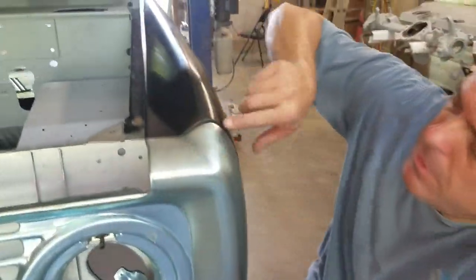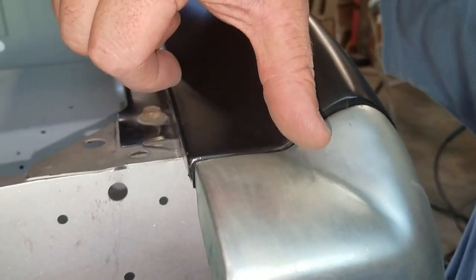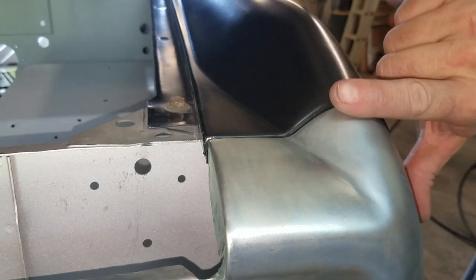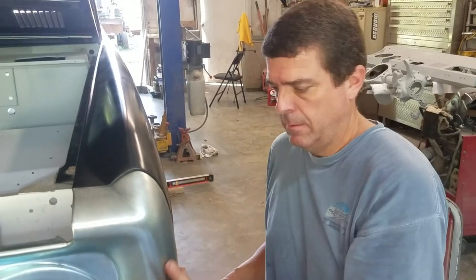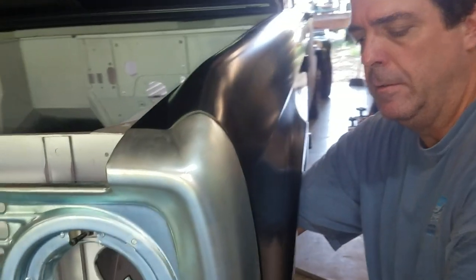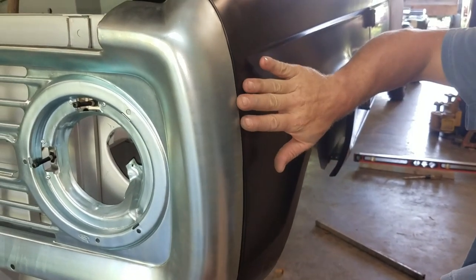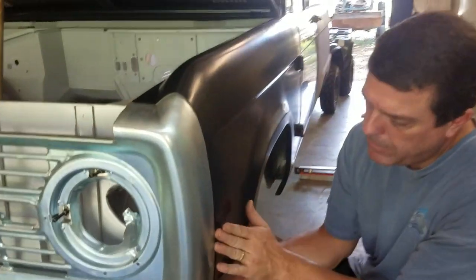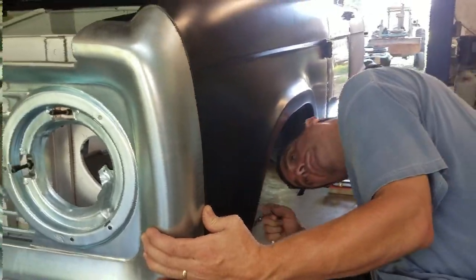So like Joni was pointing out, she said, well, you've got a gap here. I do. But if you look right across this seam here, this is actually flush right here in this valley. So that valley is flush, and the rest of this will have to be built with filler. You can see it sort of sits smooth right across the top there. So you just have to kind of pick where it fits the best and then just fix the rest. Right now this is out just a little bit — I can actually look down it. So what I'll do is sort of pull on the fender, and then I'm going to go ahead and tighten this second bolt down.